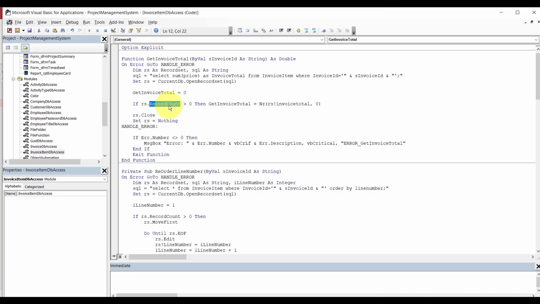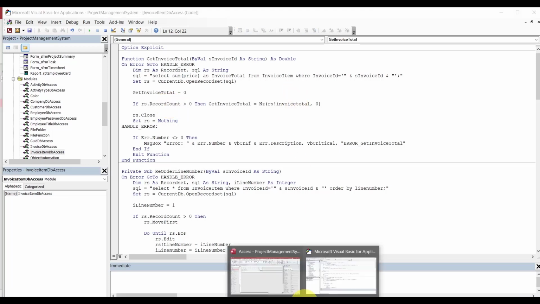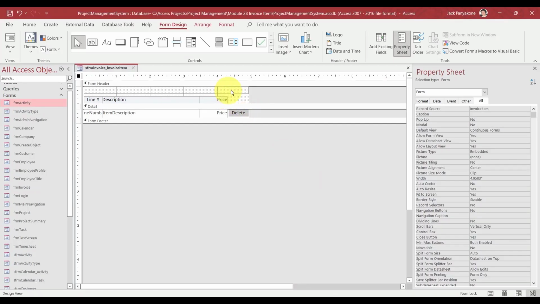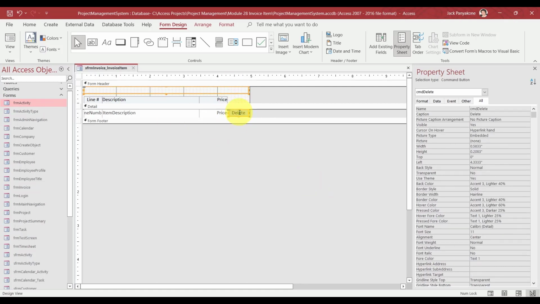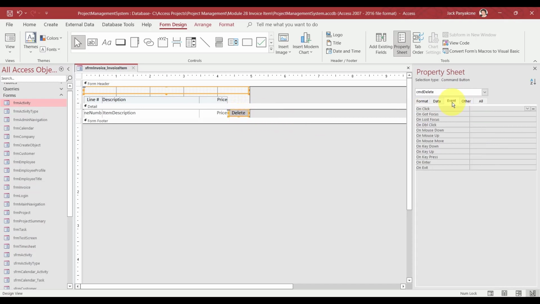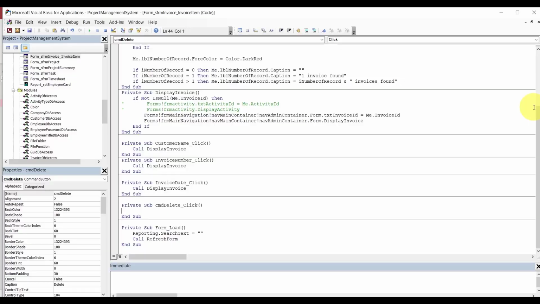What do you think? All right, so let's Control S. Let's get back to our program here. Let's go to click here, and then we want the confirmation.